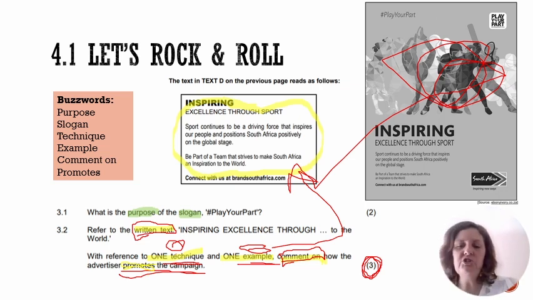So I discussed 2 examples at length, and then you can go and have a look at the others on the memo. But please make sure you're referring to the words, you're giving the example from the words, and explaining the technique it involves, and then you're judging the technique, saying how it promotes the campaign. Really break those questions down for me, guys.